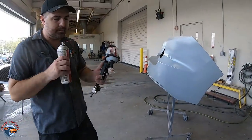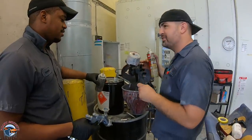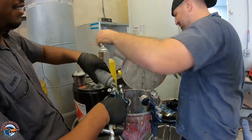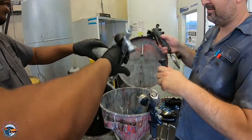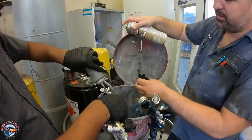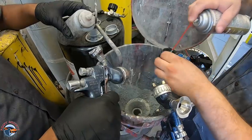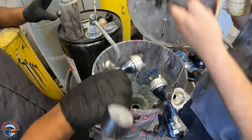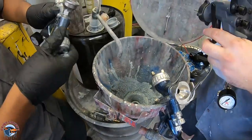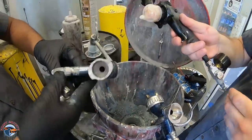I'm going to show you what I really like about it — one of the best features this gun has. Come over, and we're going to clean it. Mauro and I are both going to clean our primer guns at the same time — we're going to have a little race. All you got to do is take the cap off, give this a little squirt, and then take this — you can wipe it off or squirt it. And while Mario is starting to break down his full gun for primer, we're completely done and we're ready to go for our next job.